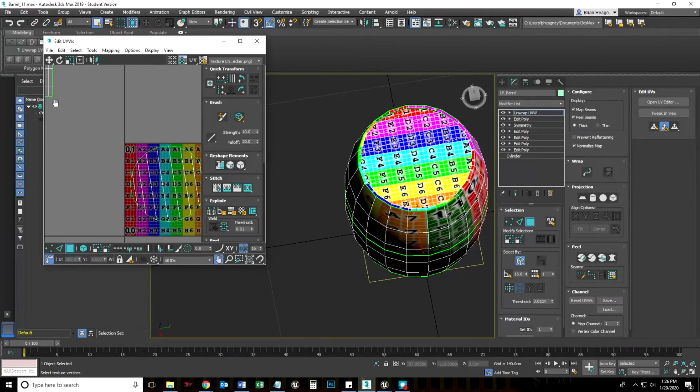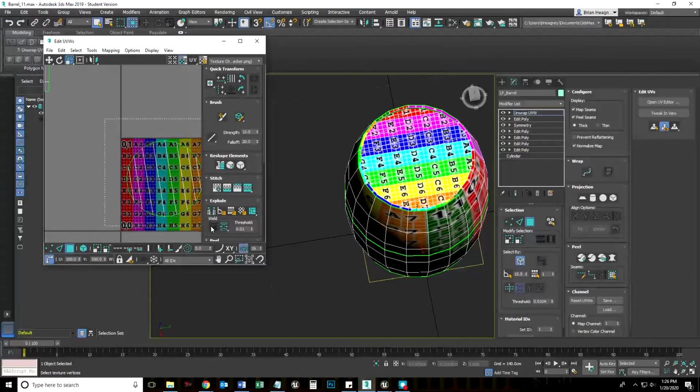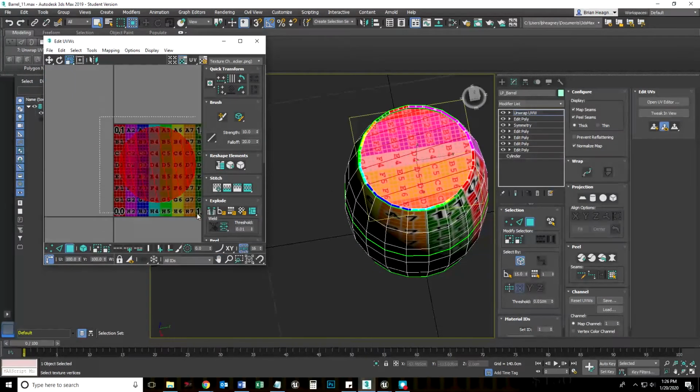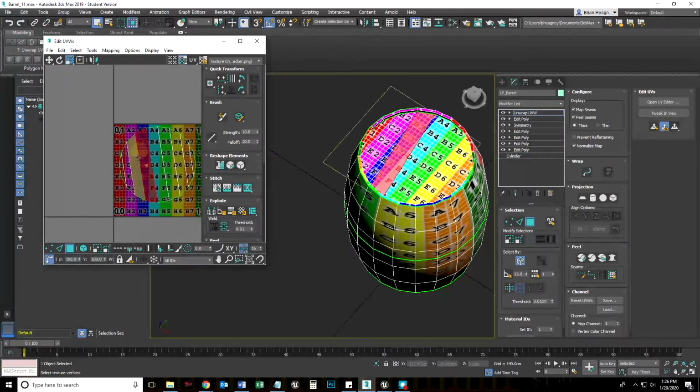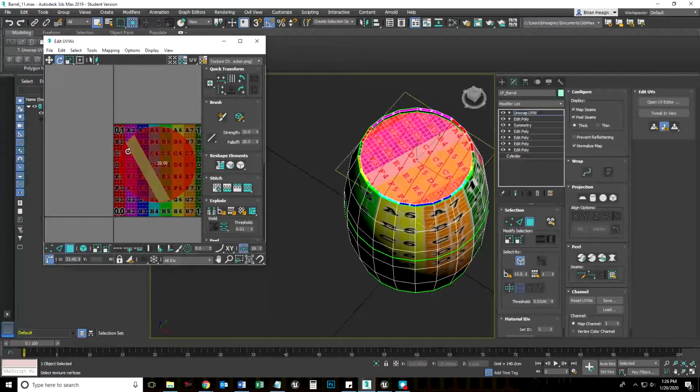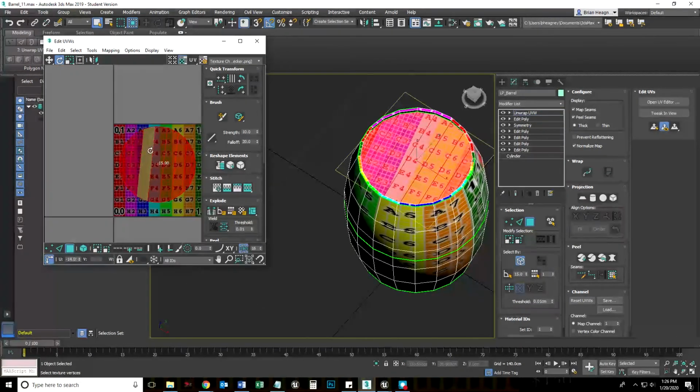And the annoying thing is, well, let's select this. We'll select all of these. Notice we can rotate in our edit UV. Oops, why aren't you rotating? I'm not sure why you're not rotating. There we go. See, when I rotate this, it changes the mapping. Okay, let's just set this like that for now.